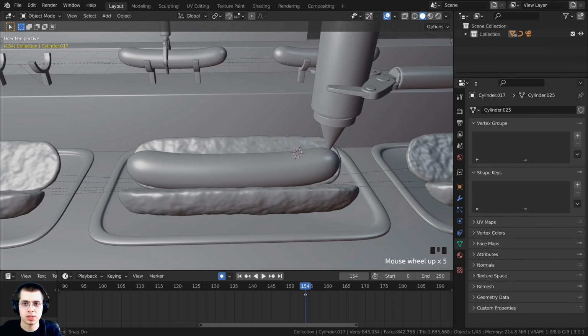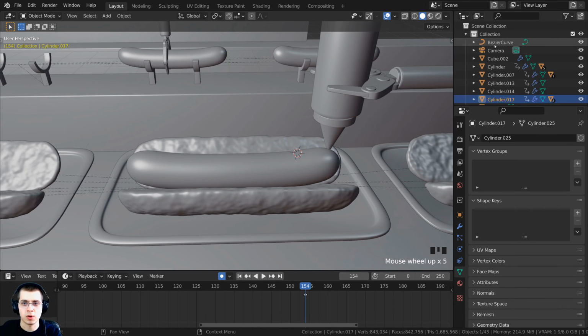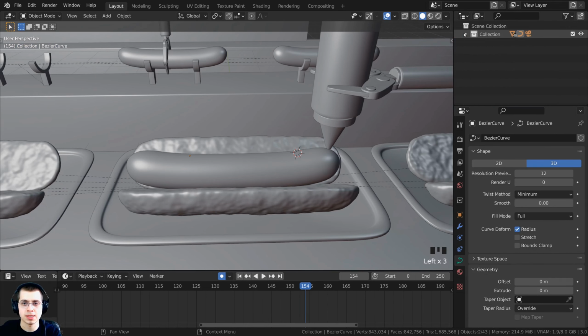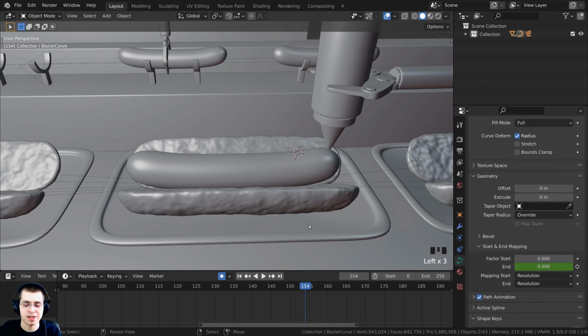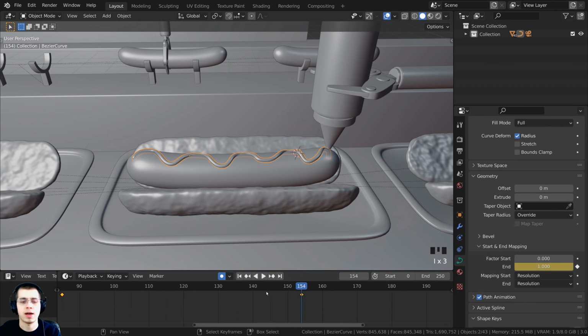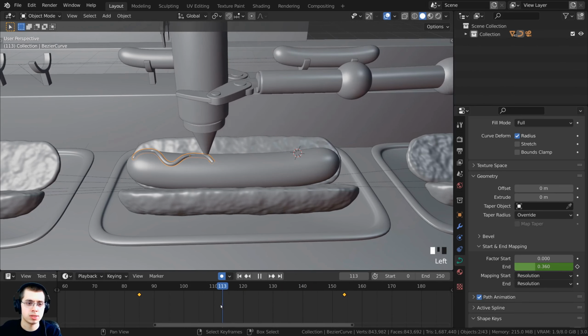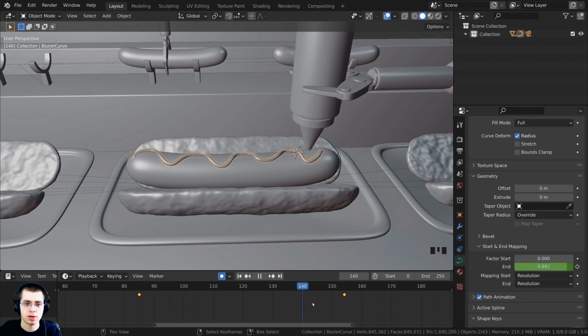And so what I need to do is just go here to the collections. I can open up this collection and click on the Bezier curve. So we have that object selected, but we can't see it. But you can see right down here, we can just turn this end value all the way up to 1, and because we have the auto key on, it automatically added a keyframe. You can also just hover your mouse over this and press I, and that's going to add a value there. So now if I play through this, you can see that the mustard is going along there and being added.